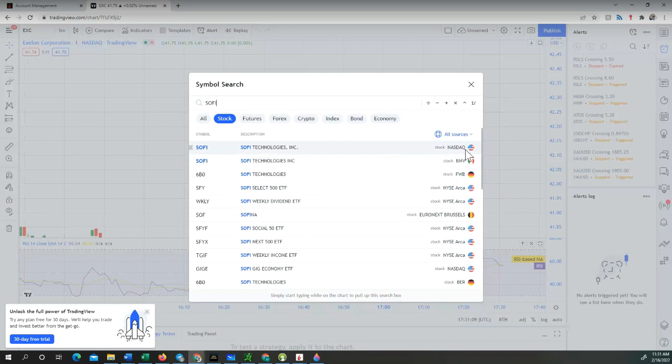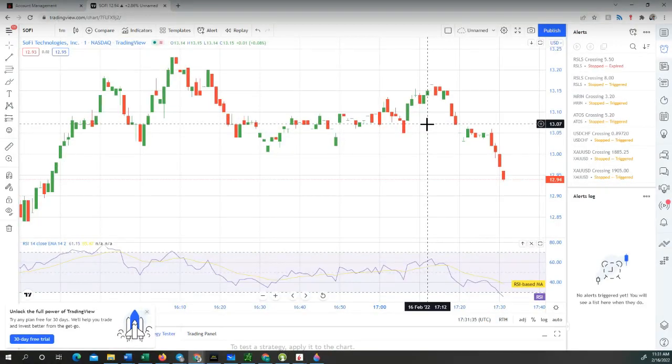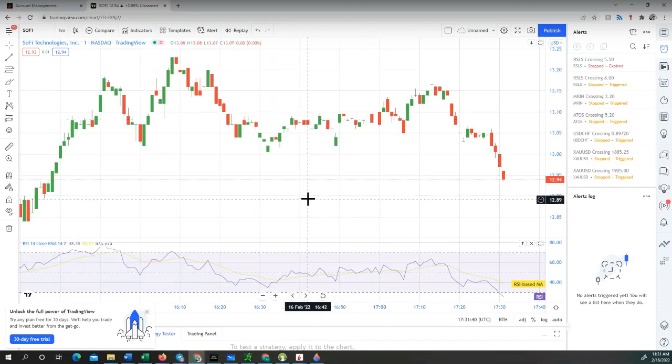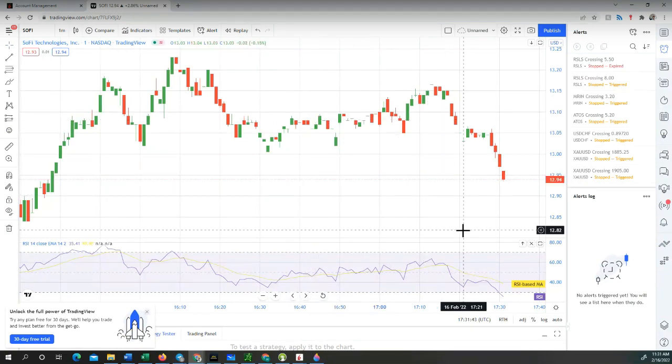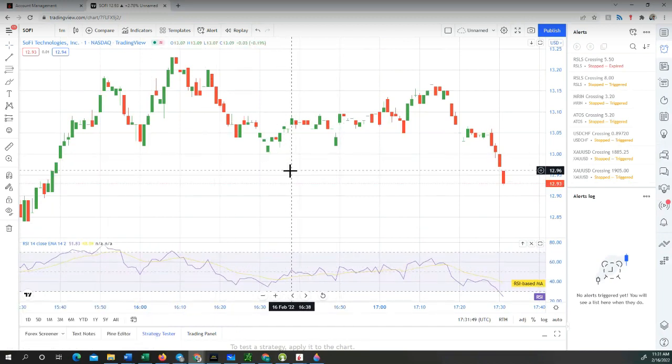Make sure you're selecting the NASDAQ, because all these other ones are in different countries and whatever. So the one that is NASDAQ or NYSE is the one you select, but it has to be SoFi Inc., not ETF or dividend or all this other stuff. So you select that, and it gives you a graph. Then on this chart, what you want to know is when is it going up, when is it going down. And one of those ways you can know is using what we call indicators.